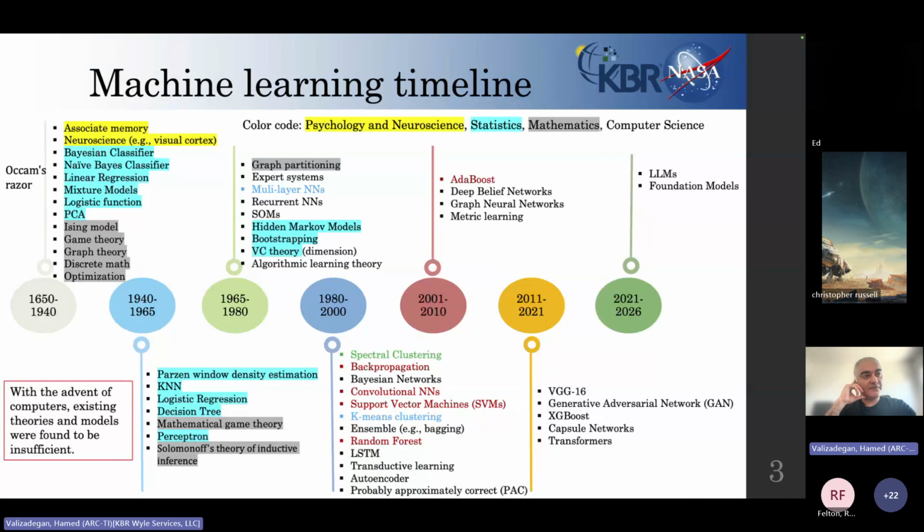Now, when we invented computers, there was no field that allowed us to work with computers. So basically, the tools that we had were coming from neuroscience, statistics, mathematics. At some point, it turned out that those tools are not enough. So that's why we invented this new field called computer science and the subfield AI and machine learning. So what I'm going to do in this talk is give you a brief overview of what we did for classification, the path that we took in order to get to where we are.